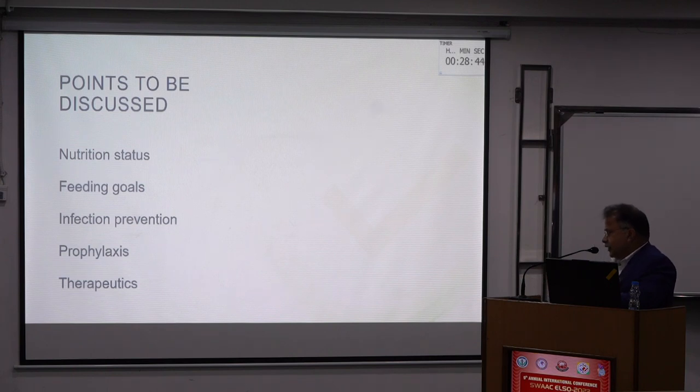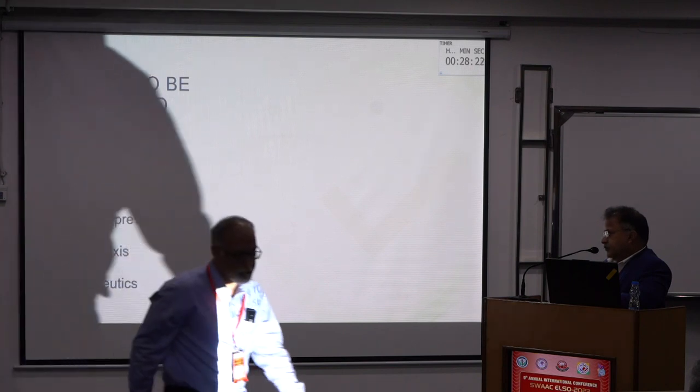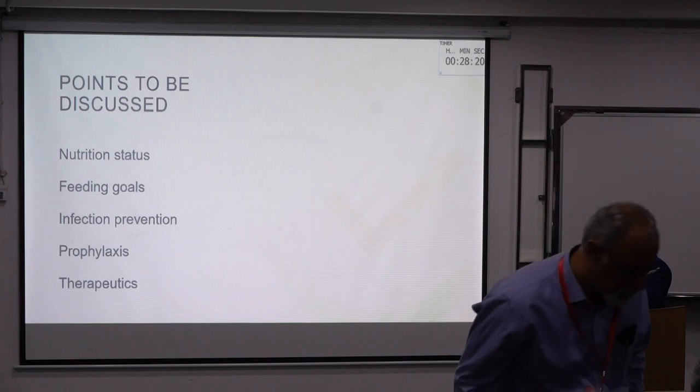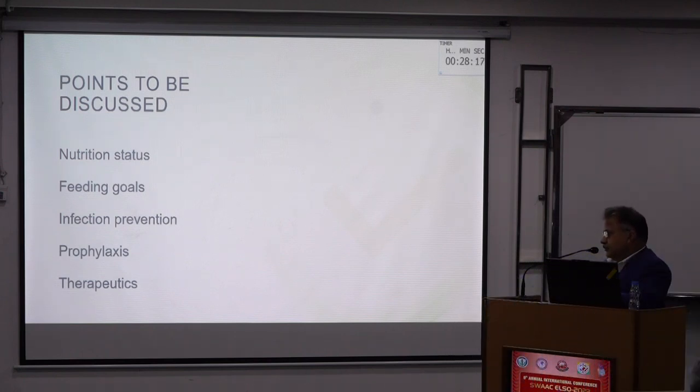First question. See, the nutritional status of the patient, you will assess by whatever you are doing in your hospital. We do SGA, the same thing you do. NUTRIC score and NRS are a little more difficult to do. But basically, historically, if you ask a few questions and you look at the patient, you will know that the patient is already malnourished. As I said, most of these patients going on ECMO have had an illness, unless it's an acute cardiac event for which they are put on. Otherwise, most of them would be malnourished. So you have to take the deficit also into consideration when you start treating.